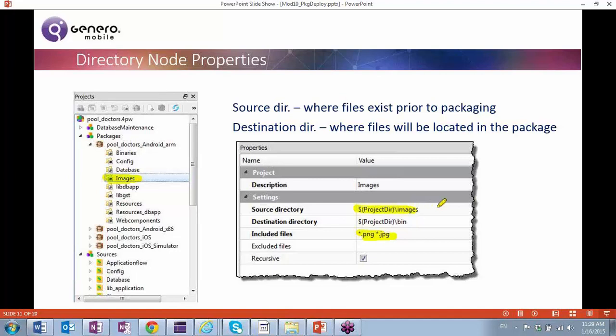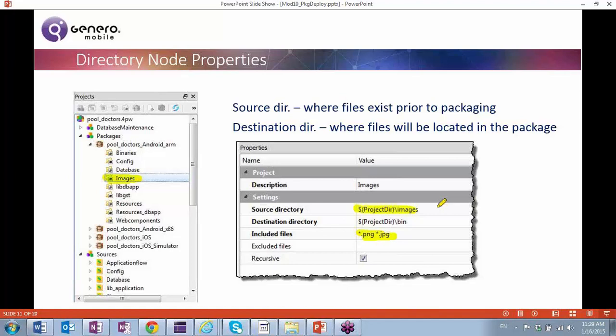So now you can see why we're saying it's really important for you to try to remember to save your files as you're working on your project to these built-in default directories, because it makes packaging easier. Well, now you can see why that's so, because these directory nodes and directory node properties that are already built in with our BAM mobile project are looking in those default directories for these special types of files. So in this case, we're looking at images, so it knows to look in the images directory.